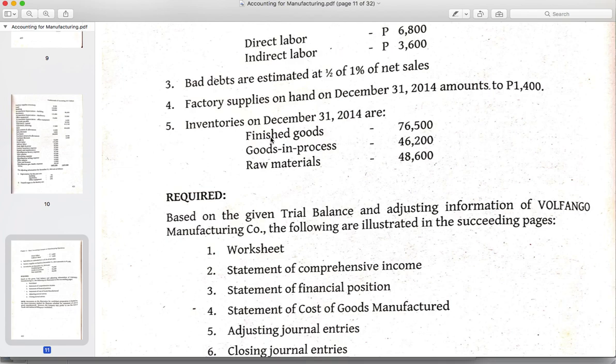Remember, class, ang sabi dito sa book, they use the direct extension method. So, in computing for the cost of goods manufactured, hindi na natin gagamitin si finished goods. Ano yung materials inventory account na magagamit natin in determining the cost of goods manufactured? Dalawa lang yun. The work in process and the raw materials. Okay? Work in process and raw materials. Unless mag-work back tayo, we can use the finished goods.